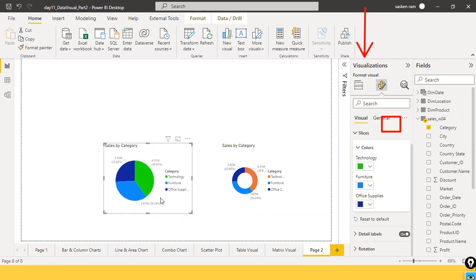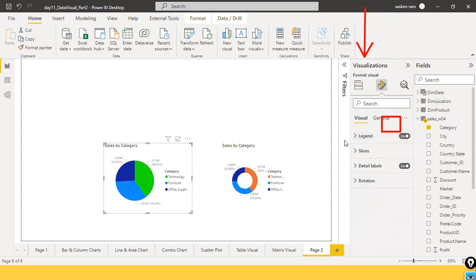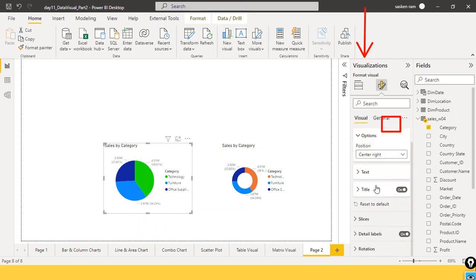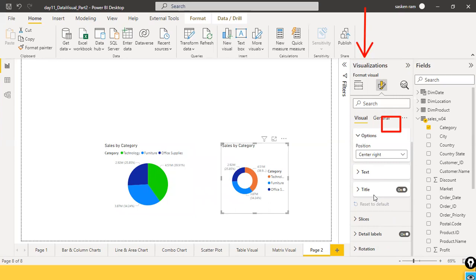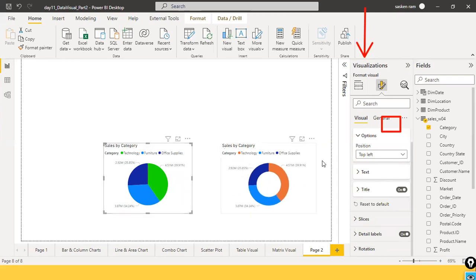And also similarly, you can change the legend here. If the legend is by default on, if you think you don't need it, you can turn it off. But a legend is required in order to understand which wedges relate to which one. And you have an option for the position of the legend. Can I keep it in the center right, or can I keep it on the top left? If I keep it on the top left, the sizes will be a little bit bigger. The same thing you can do here also. Center right, instead top left. So it will be a little bit bigger.